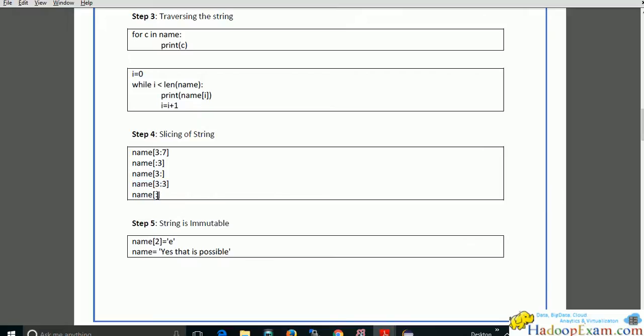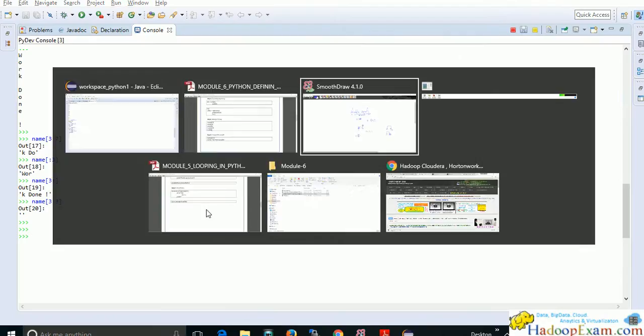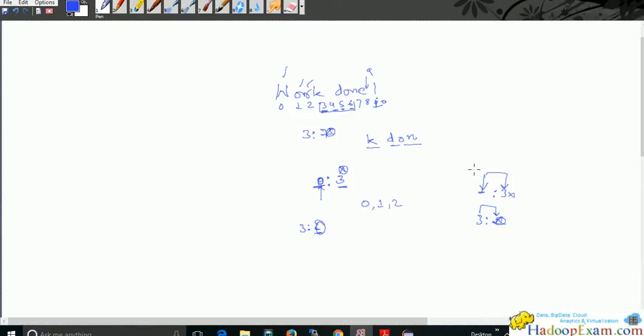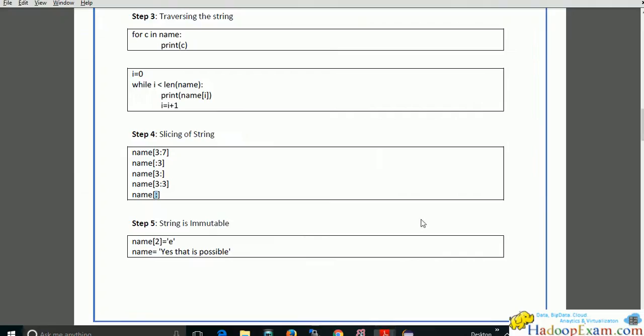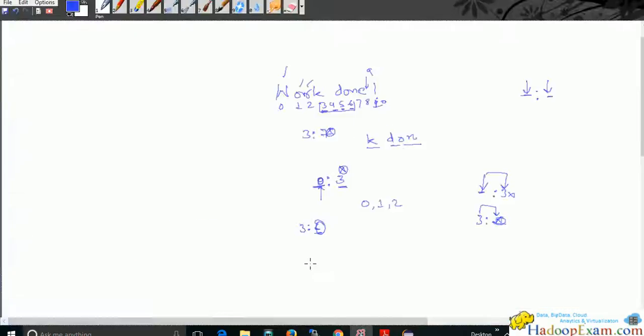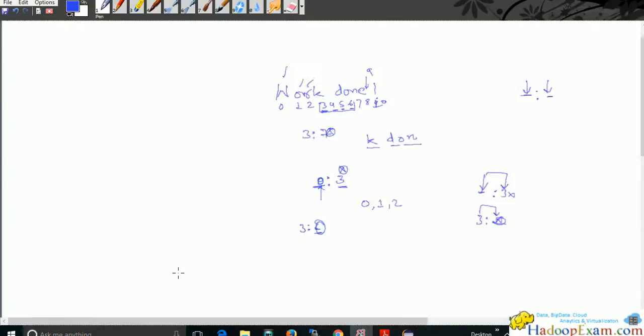If I put only a colon, it means start of the string and end of the string, so the entire string would be printed technically, correct. So if you see, the entire string is printed here.